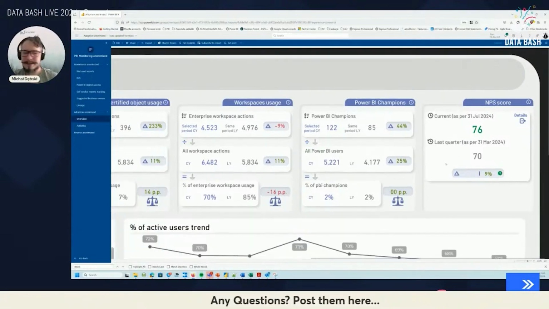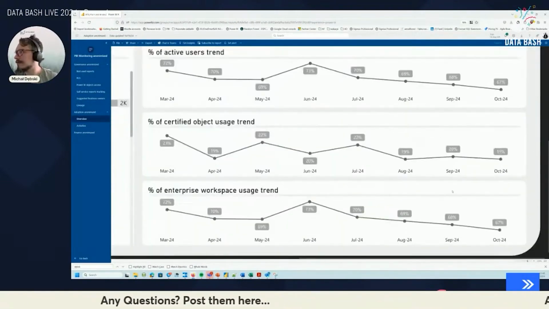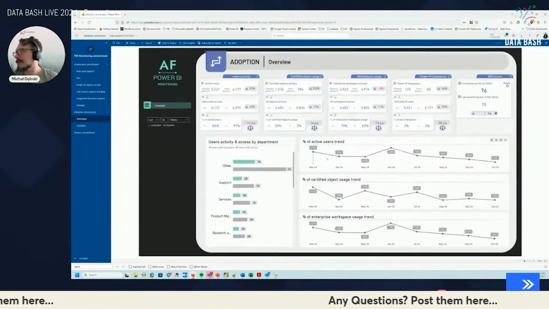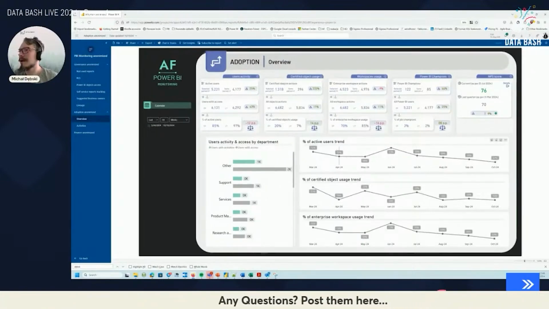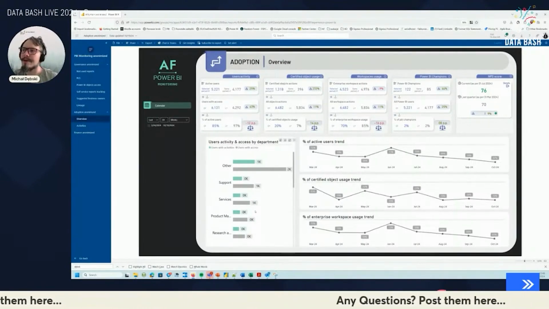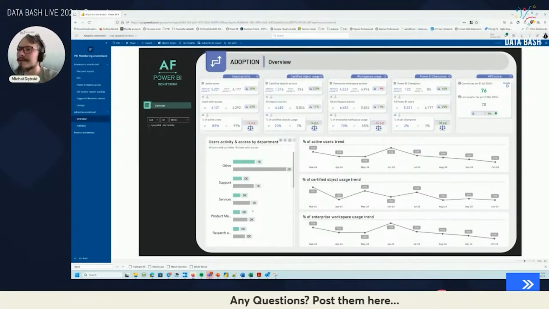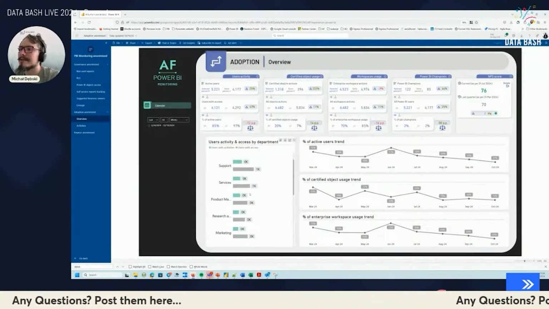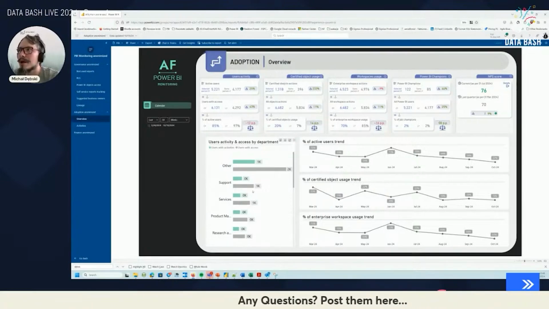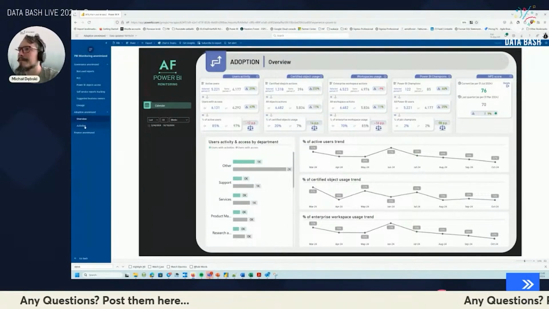Those were the most key aspects for myself. Of course, you can track all of this information over time, and you have some information about the departments. In this way, you are able to identify the most advanced departments, and the departments that have lots of access but do not use Power BI in the manner you wish them to. So this may be an opportunity to grow your Power BI adoption bigger.